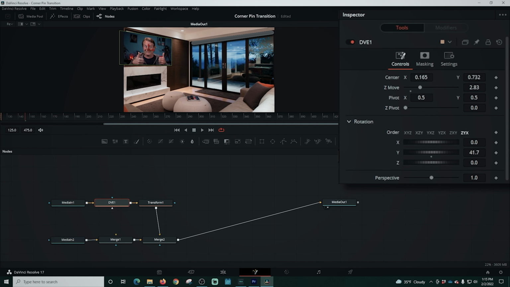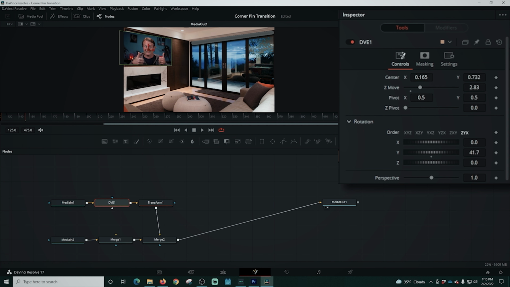Then we can go into transform and we can adjust different aspects of this as well. We can adjust the size, the location, the spacing, and you want to use the transform and the DVE in conjunction with one another to go back and forth and just get everything set up the way that you want it. You can see when we move these here, it will adjust the rotation and the angle and all that sort of stuff to give it a more 3D appearance. And we go back into DVE and we can center it up to the location.